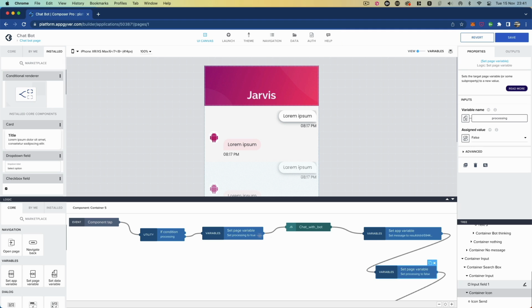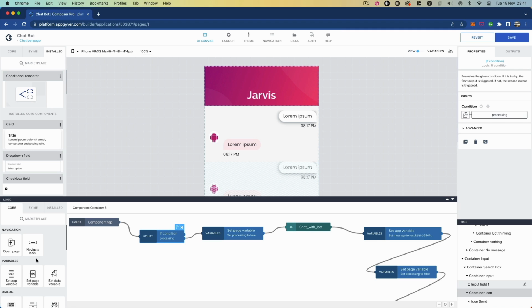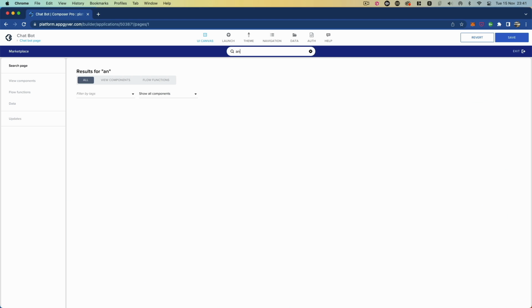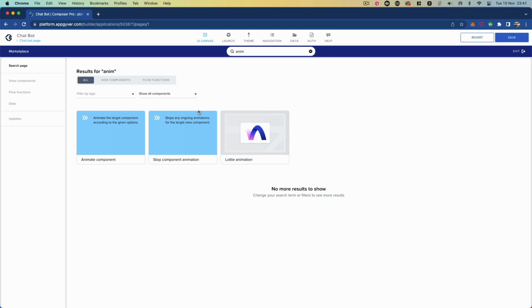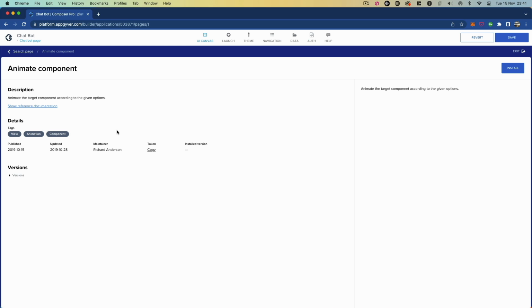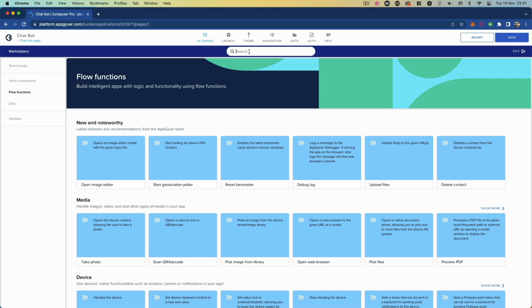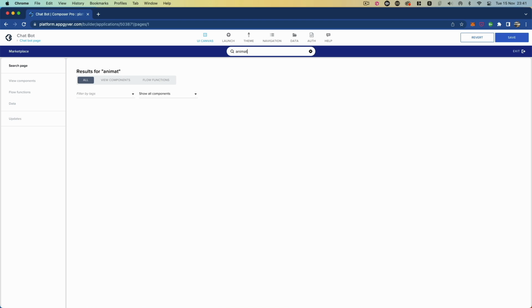So now we want to animate our one. Again, it's not standard, so we need to look for two components. One is called start animating, and the other one is called stop animating, because we want to really stop the element. We don't want to let it keep animating.